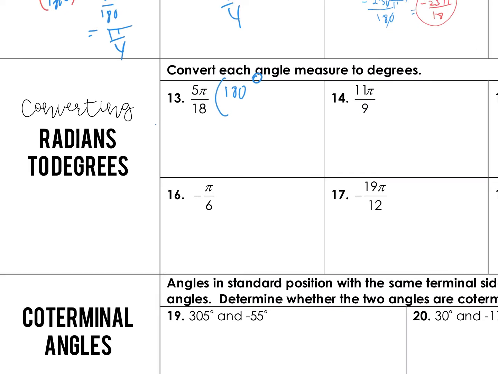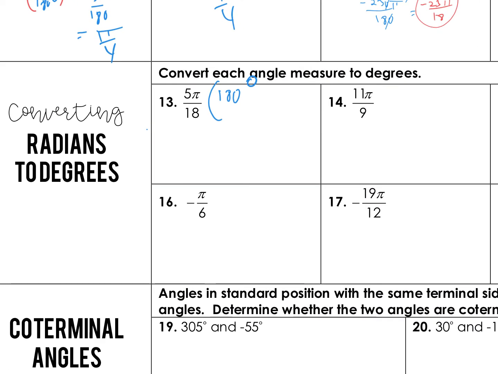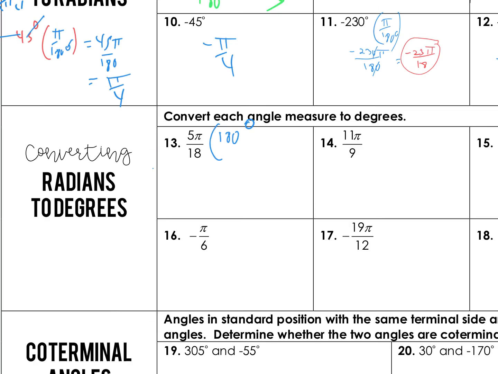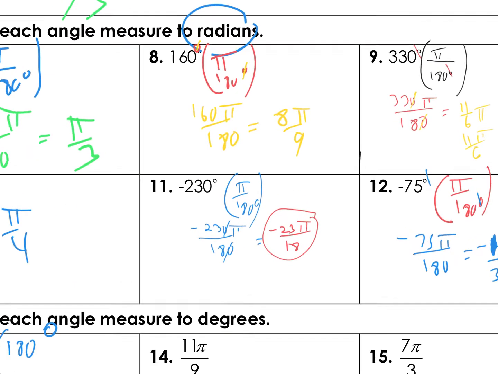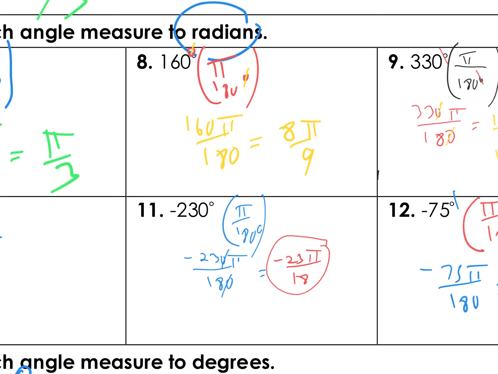Why would you give us a quiz on that if I don't understand what I'm doing? If you don't understand what you're doing, I need to hear a question. We just did 6 problems where we did the same work for all 6. I'm still confused. Confused with what? For example, number 8, after you write the 165 over 180, I don't know what you do after that. We reduced the fraction. Simplify.